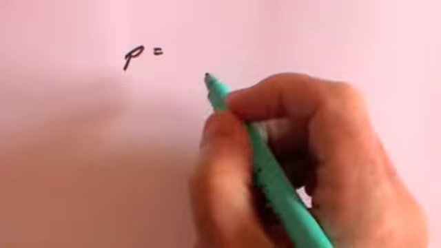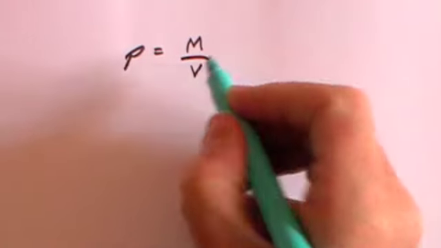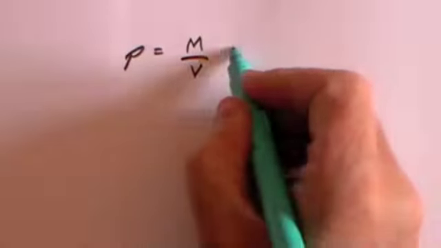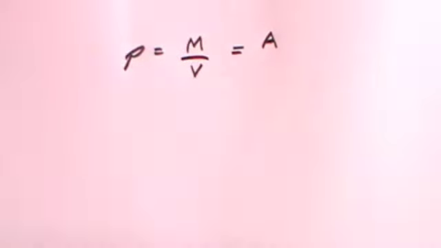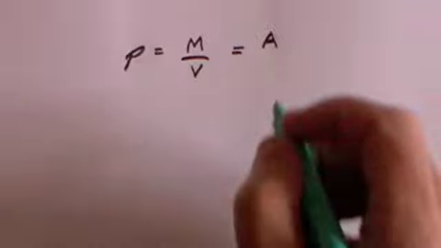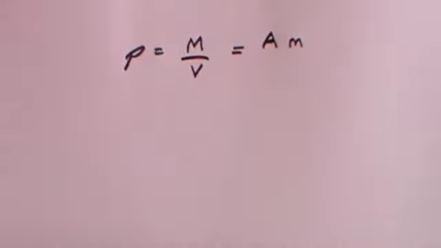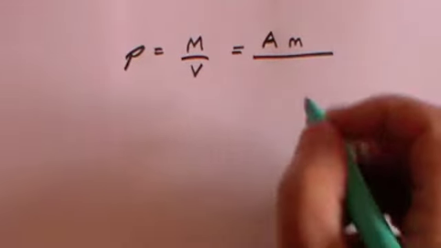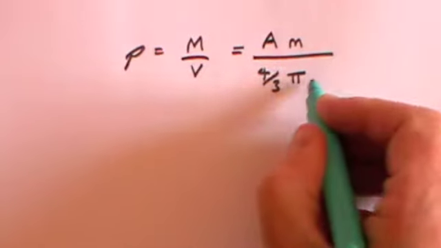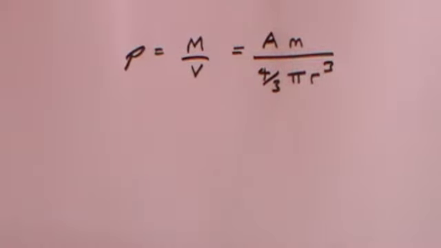Finally, I just want to consider the density of a nucleus. Now, density is, of course, typically given by rho is equal to mass divided by volume. That's the definition of density. The mass of any given nucleus will be the number of nucleons in that nucleus, that's the number of protons plus the number of neutrons, multiplied by what's called the atomic mass unit, which is a kind of averaged value for a proton or a neutron, divided by the volume of that nucleus, which is of course going to be 4/3 pi r cubed, where r is the radius of the nucleus.